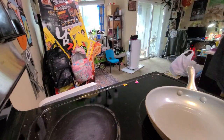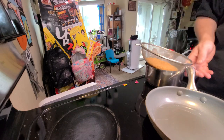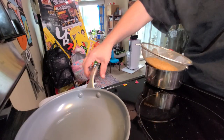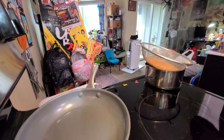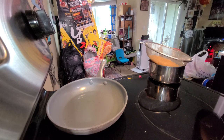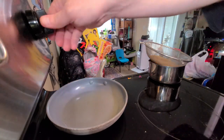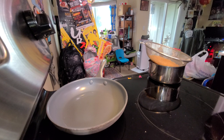Okay, let's take this. I'm draining it. And I want to drain that real good. Drain it real good. And yeah, the whole key is frying these noodles until the edges are crisp. Very important.